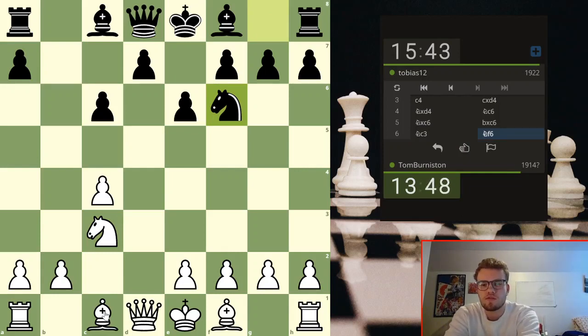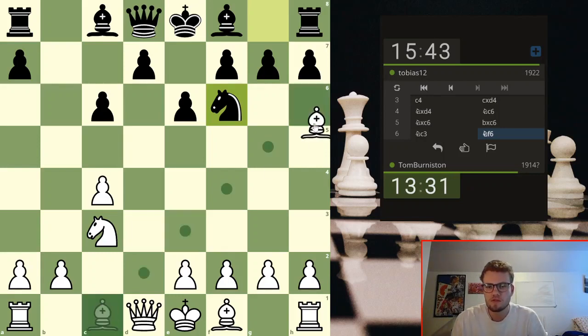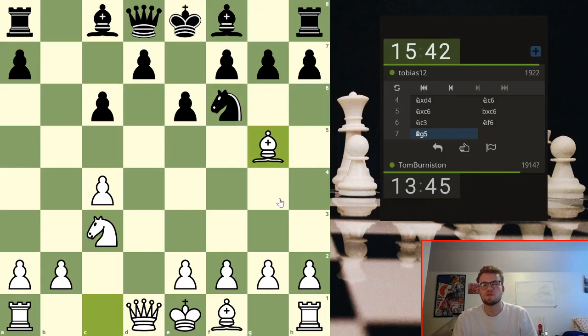Maybe something like e3. Right now, let's just pin the piece, though. I gotta develop before I push e3, something like bishop g5 pins the knight. No, bishop g5, knight e4, bishop takes, knight takes. Yeah, that's fine for me. And then if he goes h6, we'll take. That's fine.